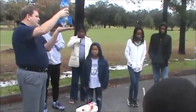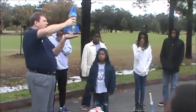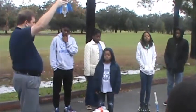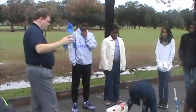The rocket's going to go up. So essentially, you're pushing the water out. It's trying to stay in place because it's too heavy, and you're launching the rocket. You understand? Do we understand? Yes. Okay.